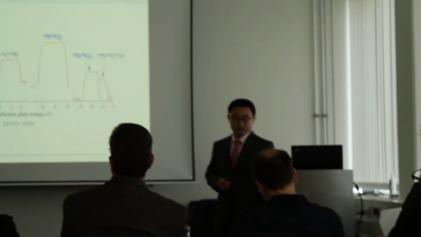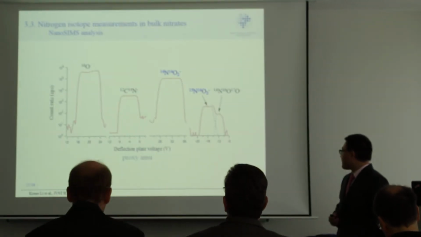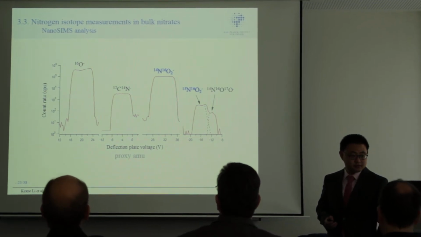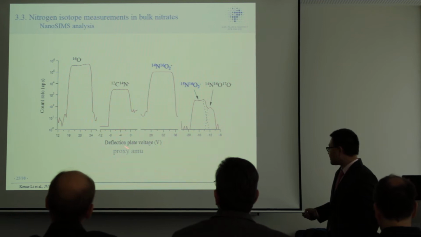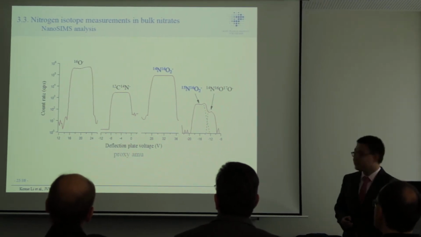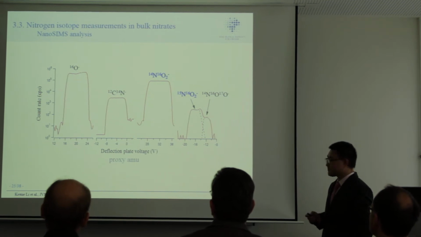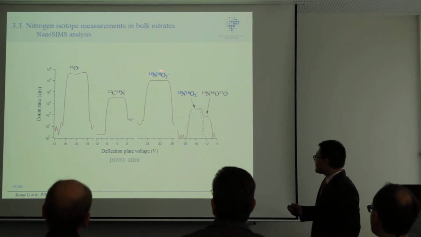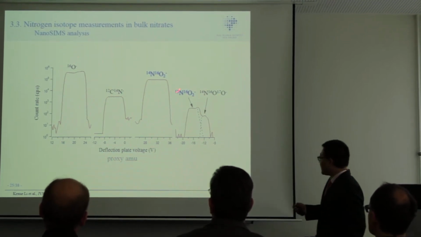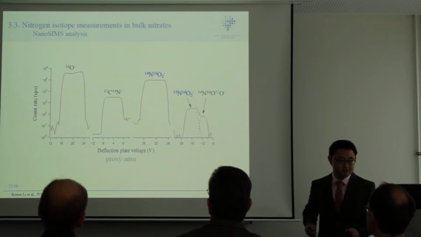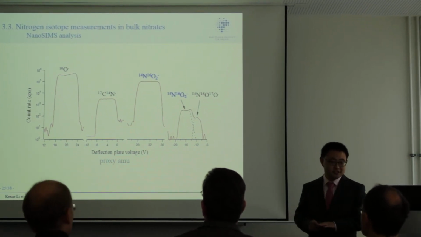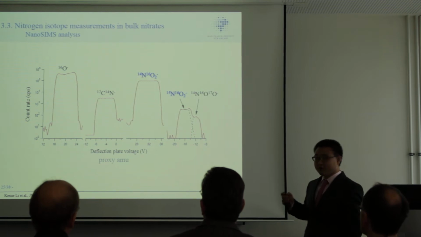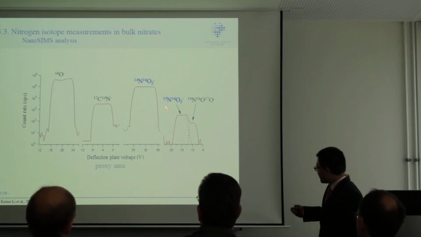Yes, I was wondering, you show the deflection voltage. How high is your best mass resolution you can achieve? Because you say proxy AMU and the lines look very broad to me, but in terms of mass resolution, how high? What's the best you can get? I think for this one, we can guess 10,000. Okay. And they don't have much interference, so it's okay. It's no problem. But for this mass peak, normally I got 4,000 to 5,000 because it's very low intensity.